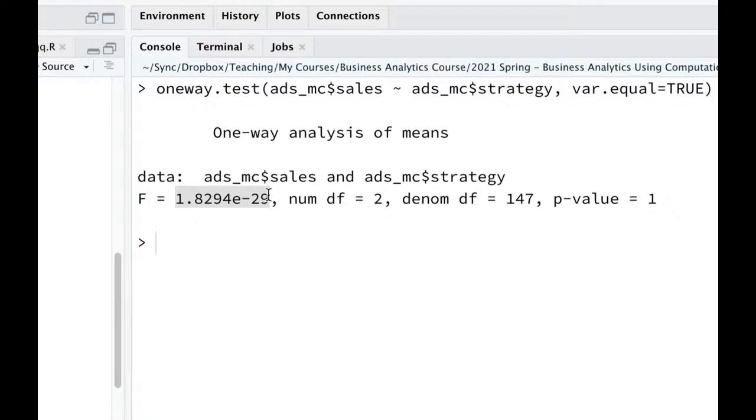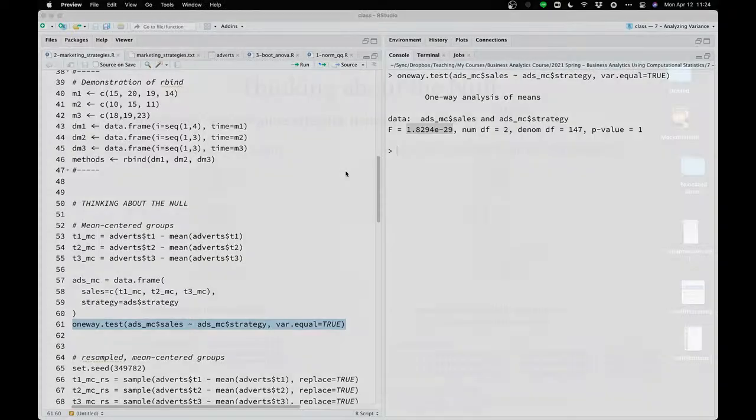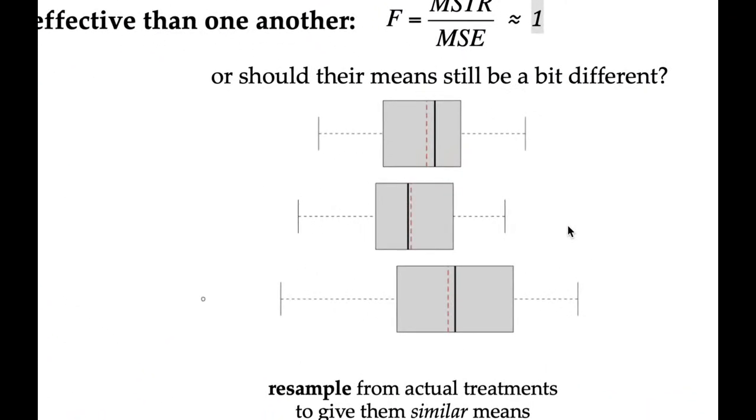What is that F value? 0. But I thought I would get an F value of 1 if the 3 treatments have the same mean. Shouldn't I? Apparently not. The F value is 0. This is a very unlikely situation for the universe to have. What should I get? Even if the 3 treatments were ineffective, my means should still differ from one another a little bit. Why? Because there is variance, there is error in our data.